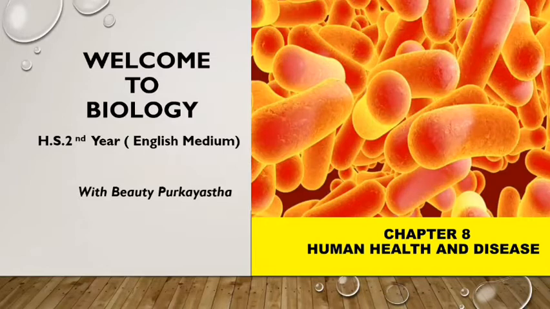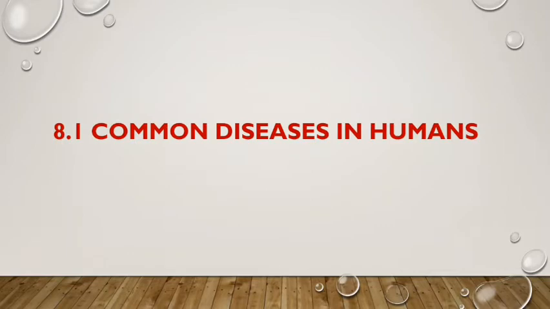My dear student, we are learning chapter 8, Human Health and Disease. And today we will learn about common diseases in humans. So my dear student, today we will discuss some of the common diseases in humans. When you hear common diseases in humans, it means some of the diseases that are more often found in the human population. Among the human population, you will find some diseases are very common.